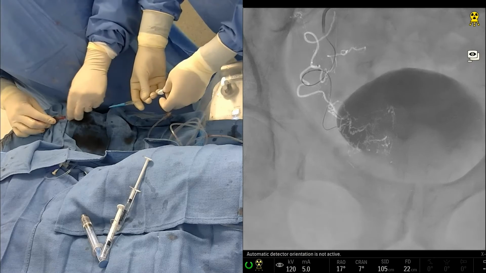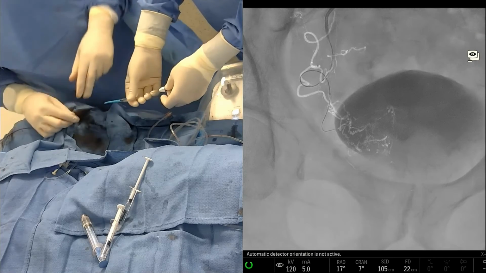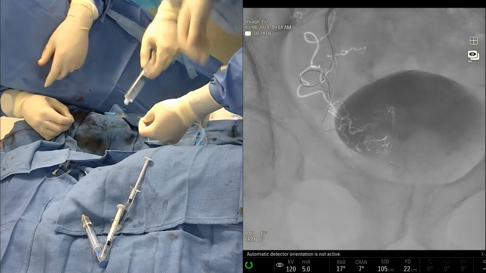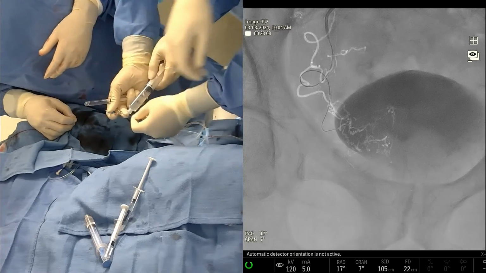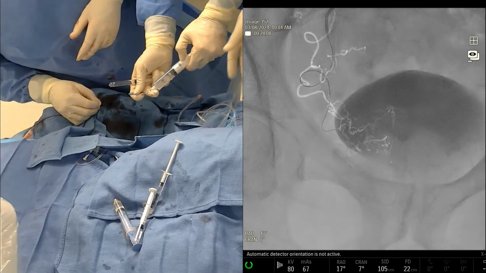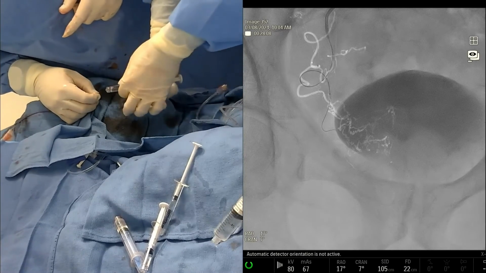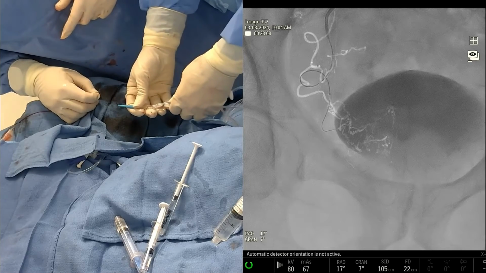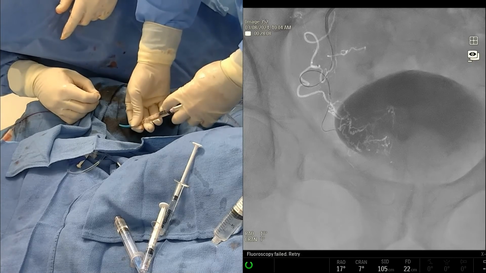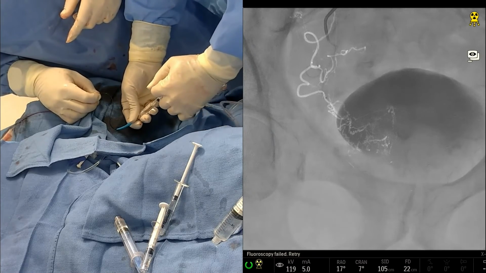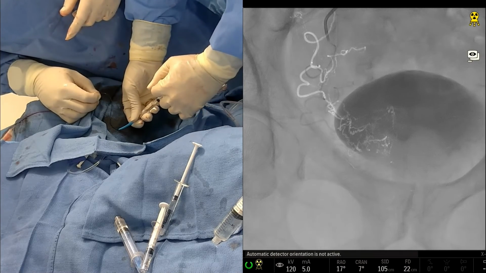We'll do a puff. Let's take a look. It is probably going to be fed off that rectal very distal. And so I'm going to probably ignore that. I mean, we could do a cone beam CT to prove it, but I know based on the angiographic appearance, that little piece of the prostate is probably fed off the rectal. I don't know that we have to chase that because we're probably going to have to embolize a fair amount of the rectal branches to do that. But if it was a solitary vessel, I would probably say that looks pretty good. Yeah. Why don't we keep?